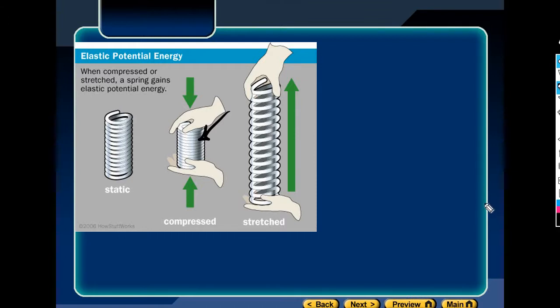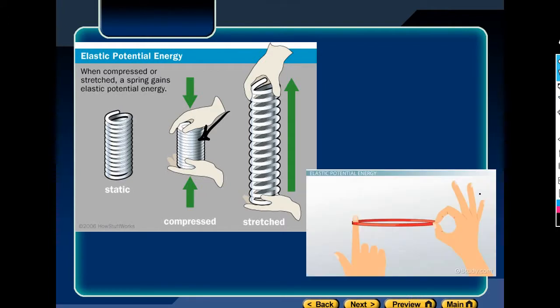Because of that, we have a lot of examples. You can see elastic potential energy every day. For example, guys, look over for this rubber band. This rubber band also has elastic potential energy stored in this material. If you hold it and stretch it like that, this one can move from place to another place. Why? Because of the elastic potential energy.